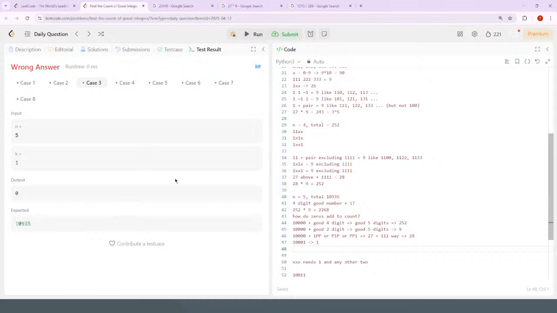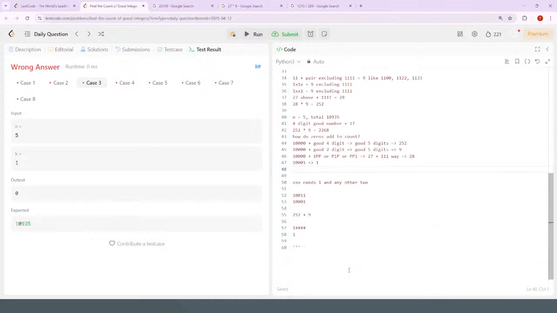So 3 digits using 1 digit plus a pair. So let's consider this recursion idea. So like a 3-digit is going to be based on 1 digit plus pair, or something with 2 digits.